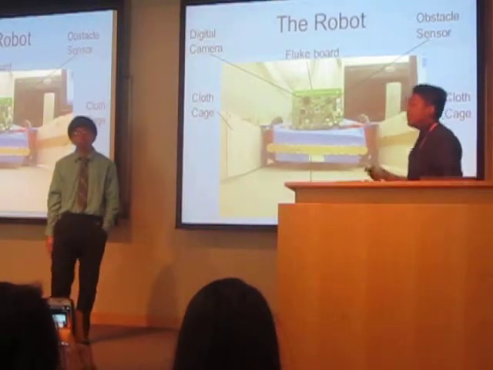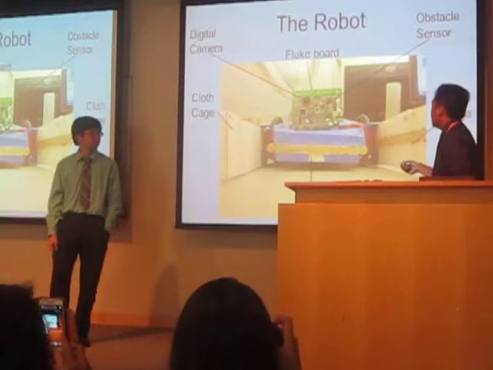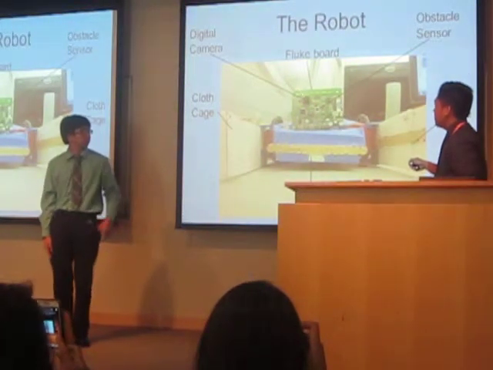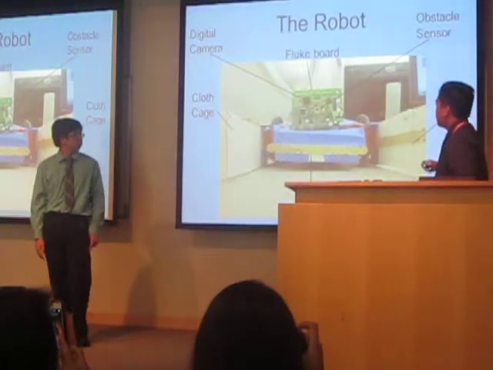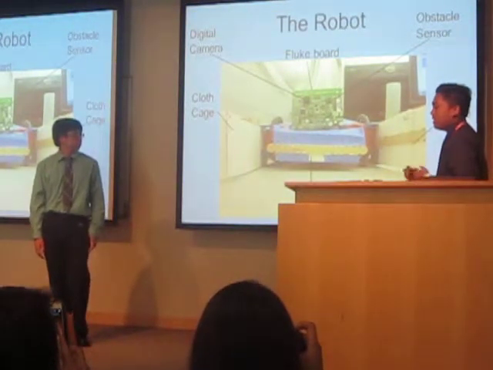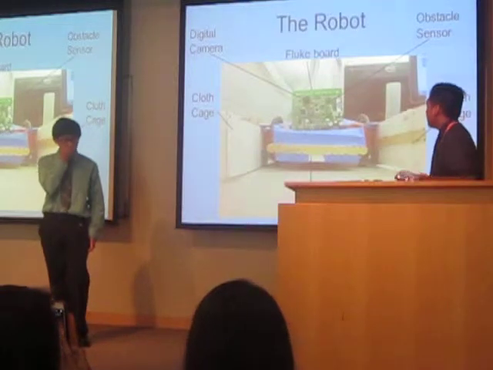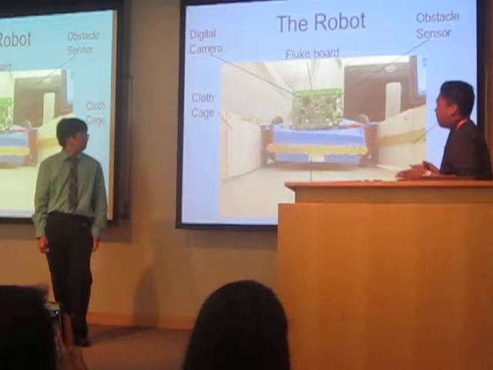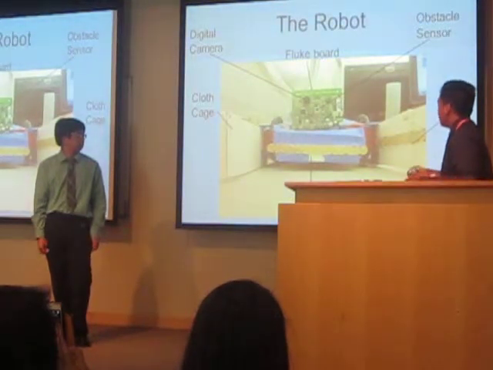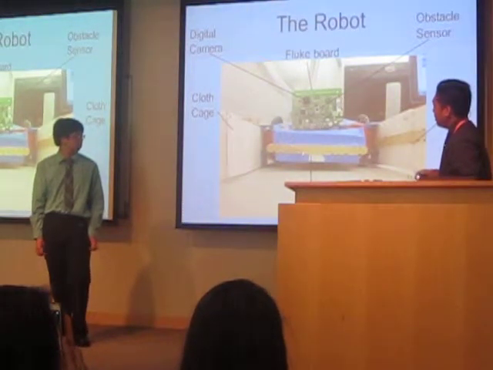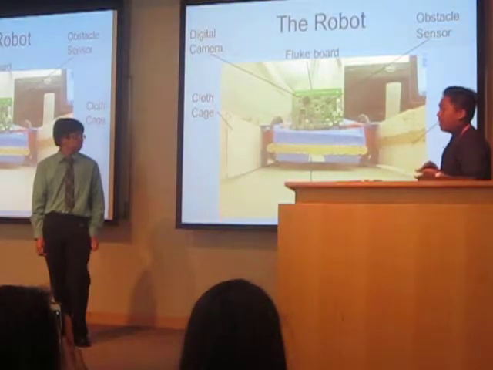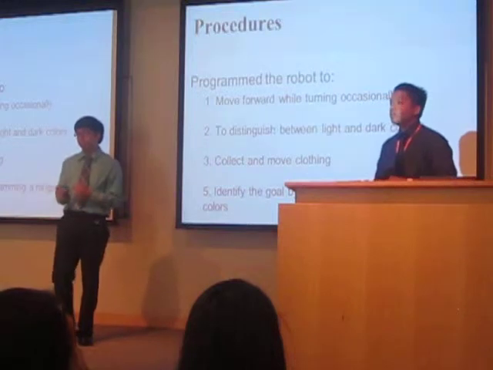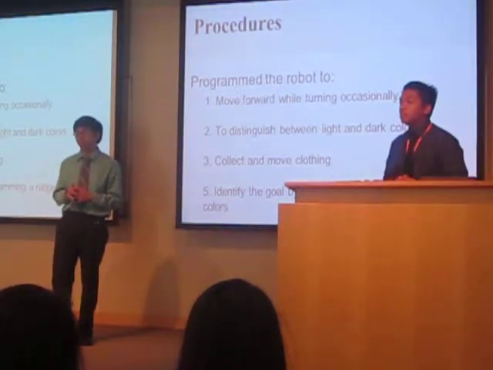Okay, so this is our machine-operated maid. This is the Fluke, which contains all the sensors that Sam said. This is the digital camera, which allows us to process images. This is the optical sensor, which allows the robot to detect how far or how near an object is to it. And these three pieces we added on, so the robot can have a way to move and drag clothes. This piece in particular was extremely important because without it, the Scribbler robot would trample over the clothes rather than pushing them.